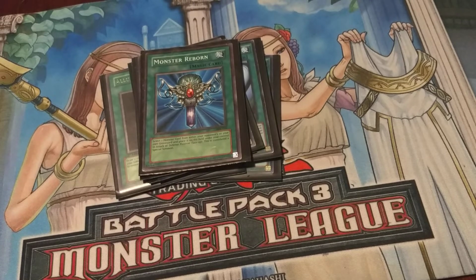Next card, Monster Reborn. Kind of self-explanatory. It just brings back a monster from either your graveyard or your opponent's graveyard.